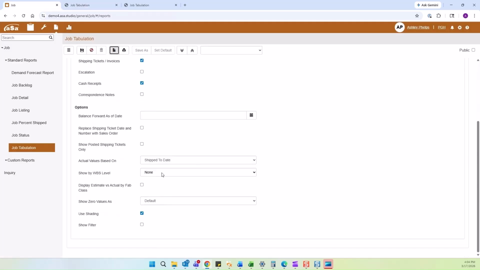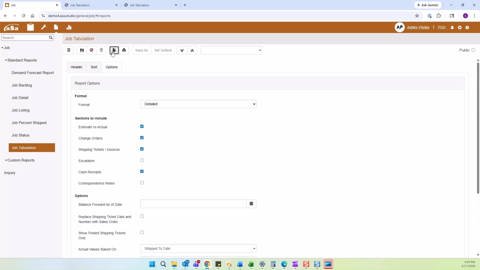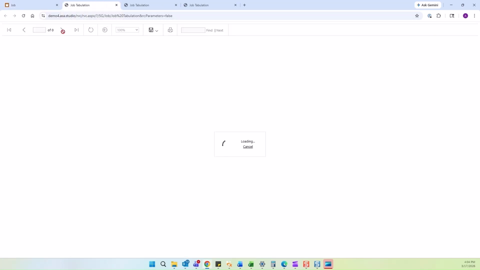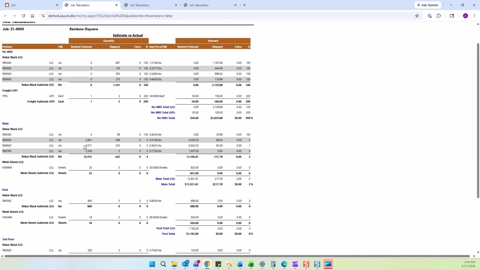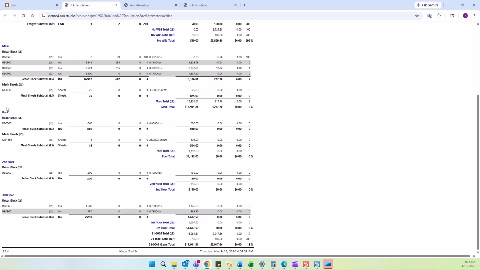I'm going to go ahead and turn this WBS level back on so you guys can see that we also have the ability to see that broken down by WBS level. So here you're going to see that we have these breakouts for that WBS level. On top of running it in detailed, this is going to provide us even more detail in regards to the way that we see this report. So we have this broken down by each level of the WBS segment, and then we can even see it further with all of the products that are within that.